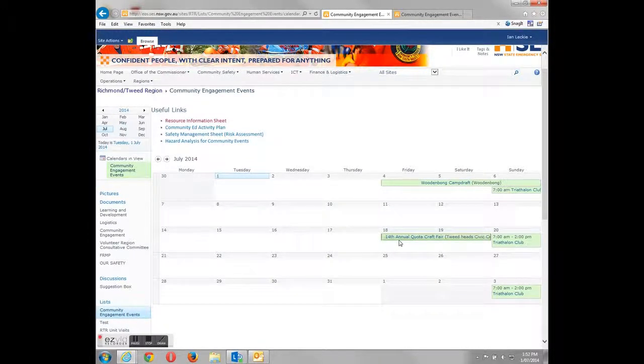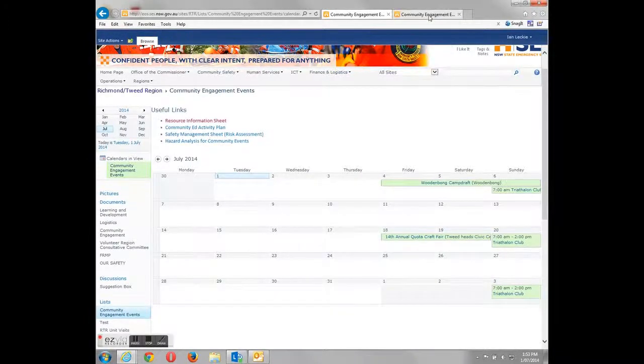So at a glance, you can start to see what's happening around the region just by using the calendar, which is what a calendar's for. But this one does a little bit more. Before we go into it, let's have a look at some of the general aspects of it all. Now, I'm going to jump over to my one because I've got more permissions to use my calendar, but it's identical, rather than using Janet's, and that way I can do everything I need to do.